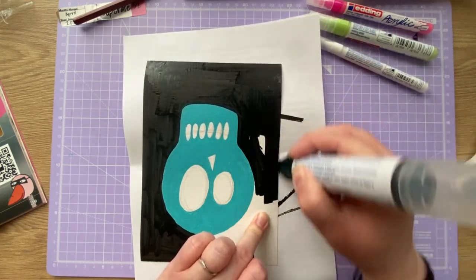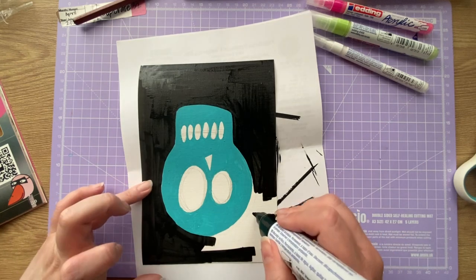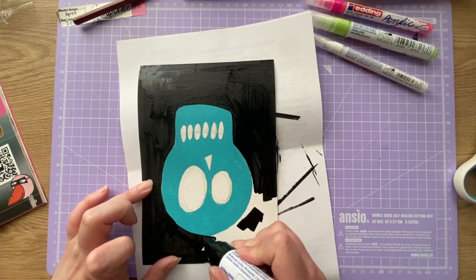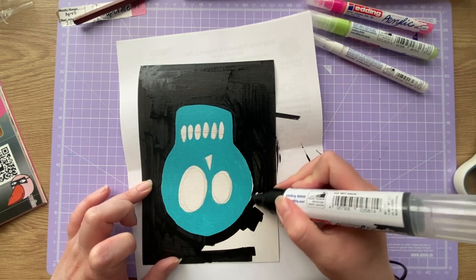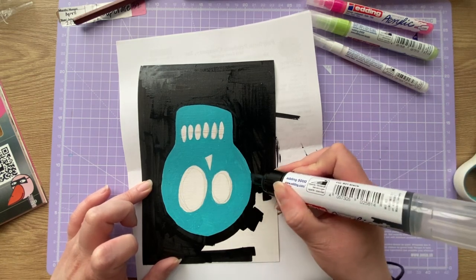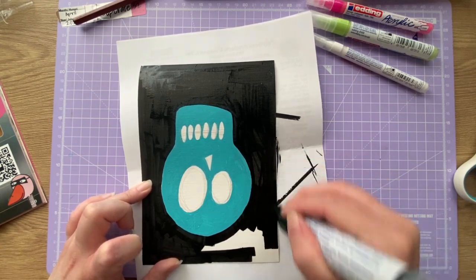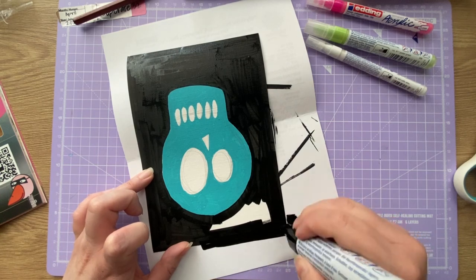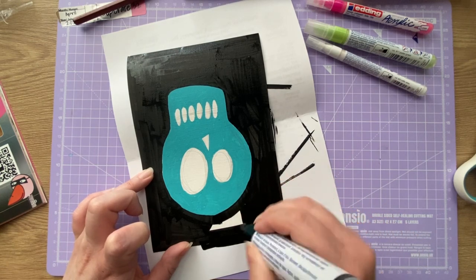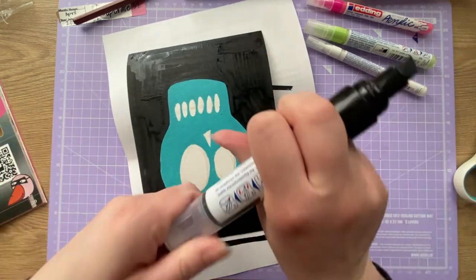Because I use them because they're quick, I don't want to have to keep going over and doing layer after layer after layer. So if I use a paint marker that is not opaque enough to cover in one to two layers, I'm not interested. That paint marker is not fit for purpose as far as I'm concerned.